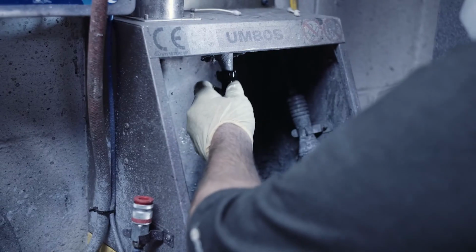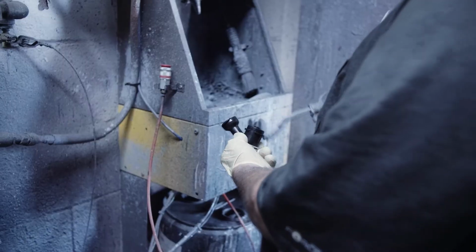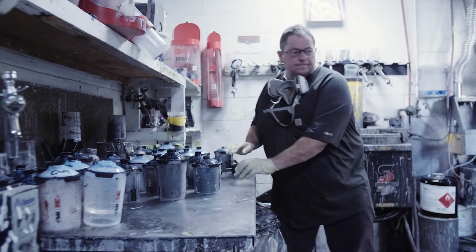The ease of cleaning hasn't been easier. It's as simple as it gets. You take the tip off and you're done. And the buildup on the gun is very minimal. That just saves a lot of time and a lot of troubleshooting. If you have a cleaner gun, it's going to have cleaner jobs and there'll be less buffing and, you know, just a better overall job product.